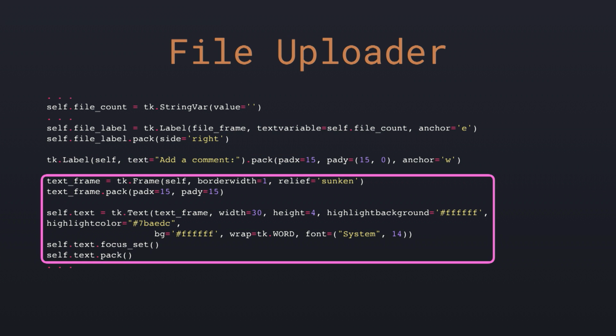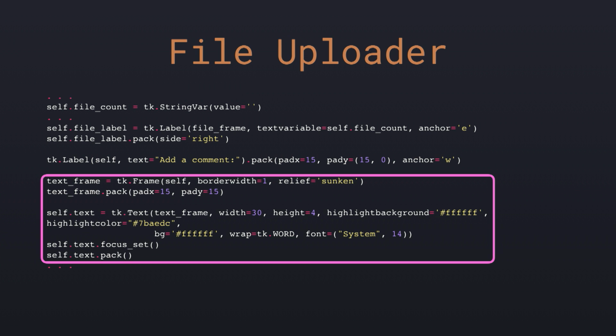So down here, there's a lot more going on because you saw the text box in the screenshots there. That's a text widget. And it's literally, as it sounds, a big text box for them to enter in a large comment or anything else. And it actually is really, really powerful in what you can do with it. I have not gone very far into any of that because I've only ever used it just for entering in a comment that's going to go with a ticket or something like that. Pretty basic. For appearances, because if you just draw a text widget onto the screen, it's a flat white box or a flat gray box, or it doesn't look right.